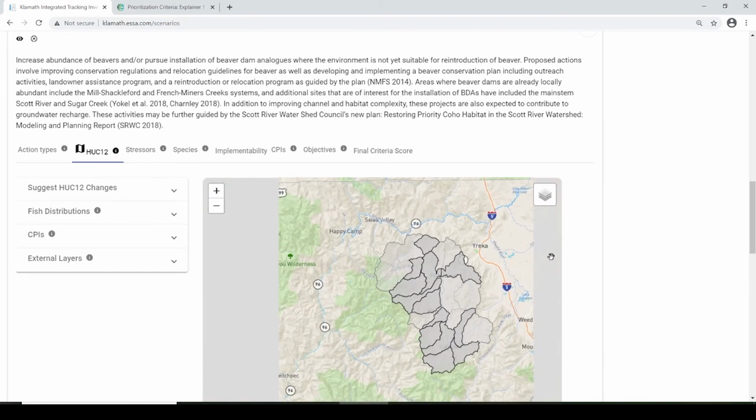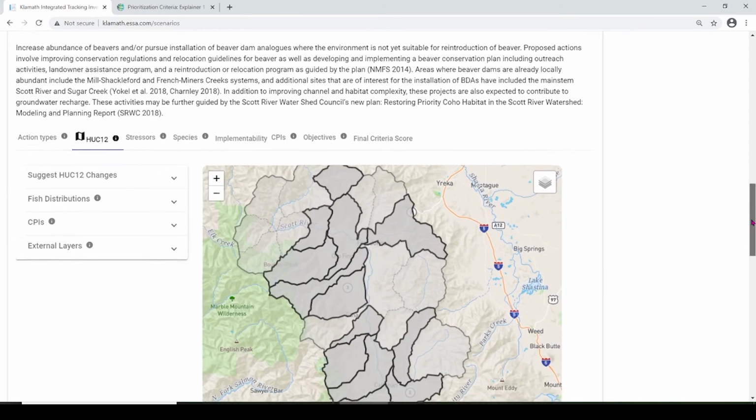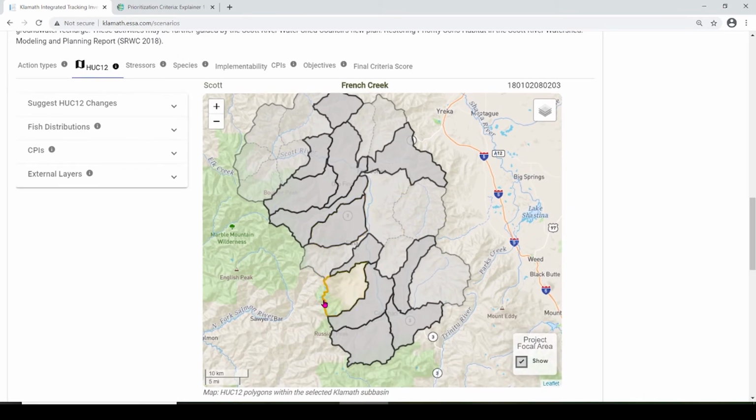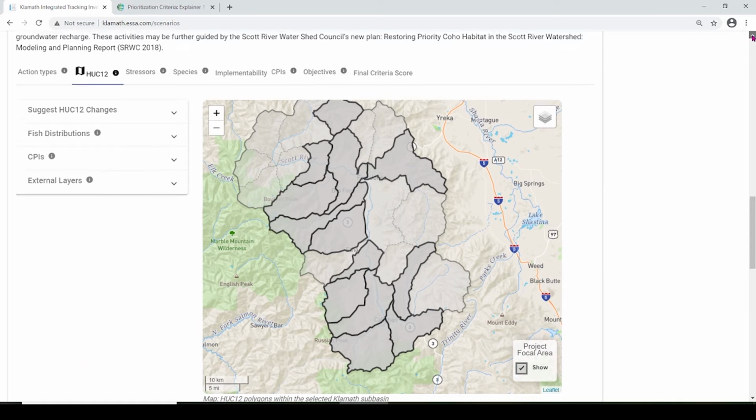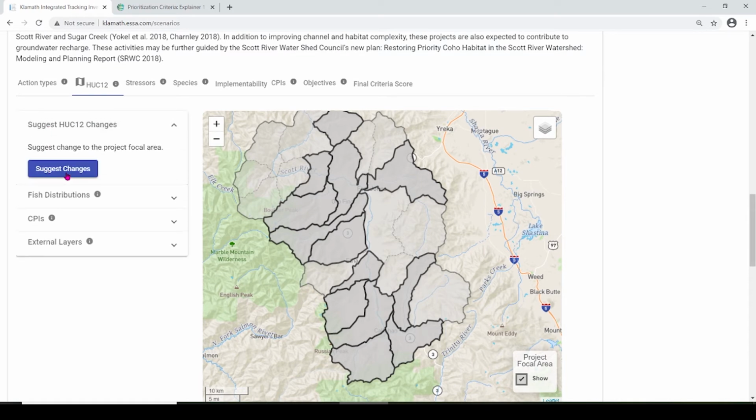Obviously, this is not representing the footprint of the project. It's just showing which hydrologic unit the projects would be located in. And there's some good background reasons for why we chose that scale. But one of the things that you can now do in the tool, and the important part of showing folks this, is there's the ability to suggest changes.